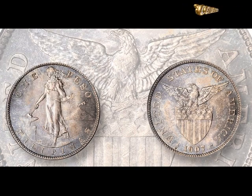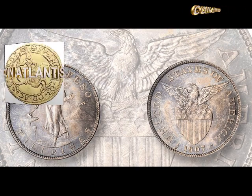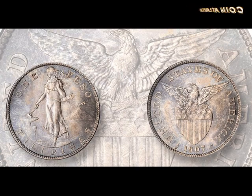The 66 is a mark for the quality of the strike and the condition of the coin. The highest possible grading is 70, and anything over 65 is known as gem quality. A grading of 66 under the PCGS system means the coin was the product of a good strike. There are only minor marks or hairlines, and these are only in unobtrusive areas of the design.